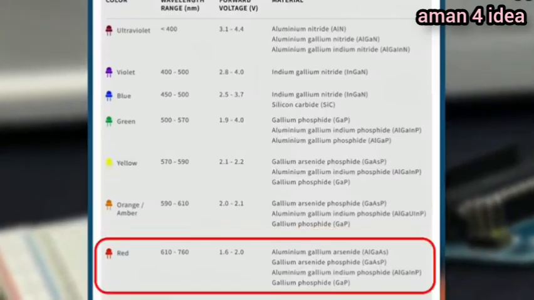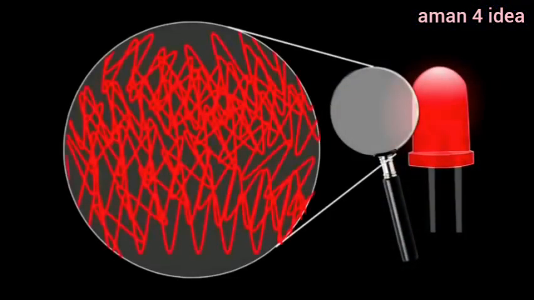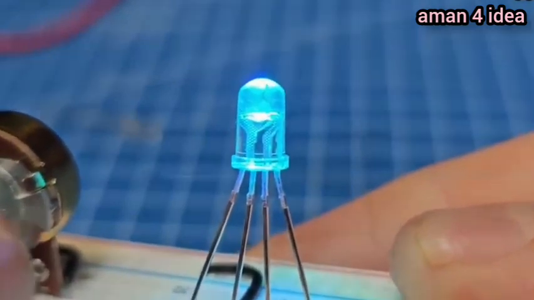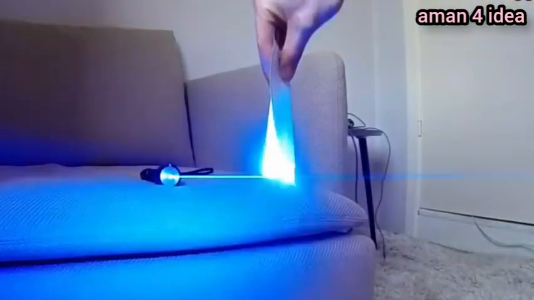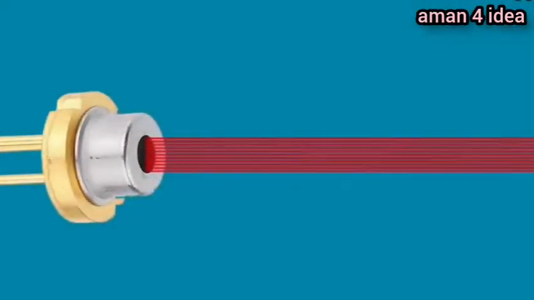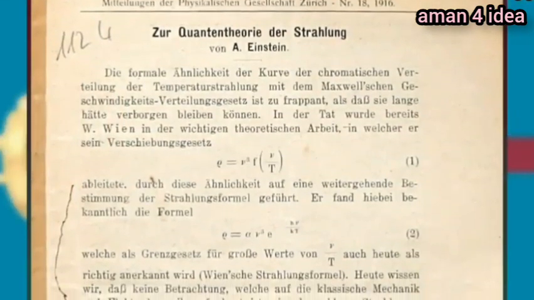Now, what color light will be emitted from the LED bulb depends on the material the semiconductor is made of. As you can see in this chart, different materials emit different colors. If we consider a red LED, the light will be emitted randomly, without any coherence. The LED light is monochromatic but not coherent, so the light emitted from the LED cannot become laser light.